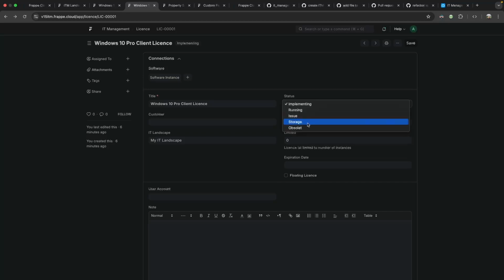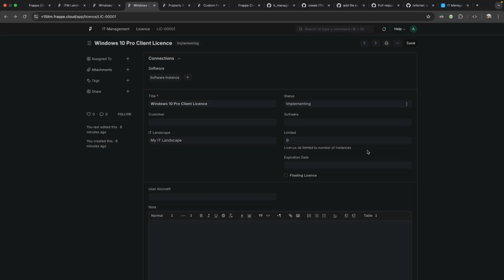If it's in storage, so it's not being used, or if it's obsolete and been taken out, it's been scrapped and so on. But it's always good to keep the information here for history to understand how a system like this actually developed.